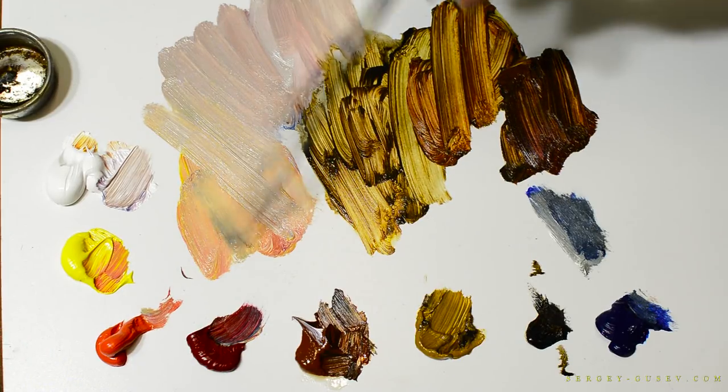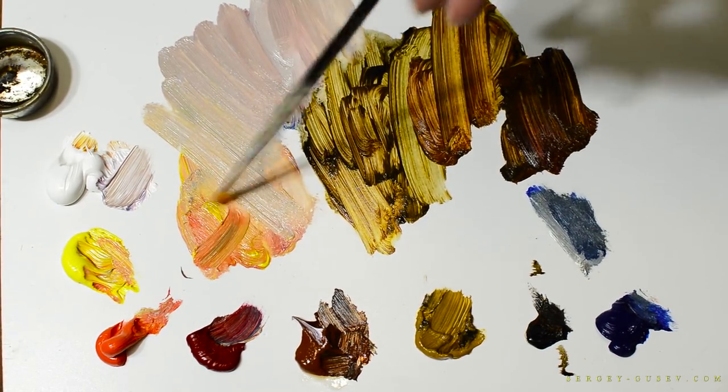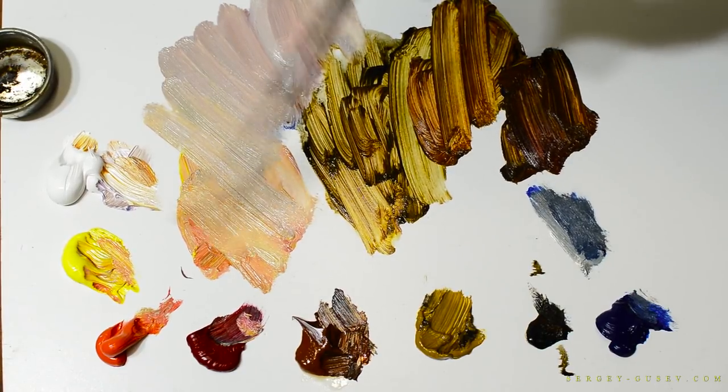I think it's time to start working on the lights of the face with a smaller brush. I start blocking in from darker tones, and now I see that it is necessary to make skin tones slightly lighter. I mix titanium white, cadmium lemon and red to get a cool tint and apply it to the light areas of the face. At this stage the painting looks a little rough, but we can always soften brush strokes. For now, it is more important to get the right tonal values and construction of the head.